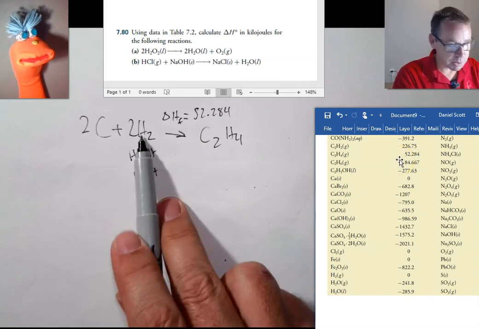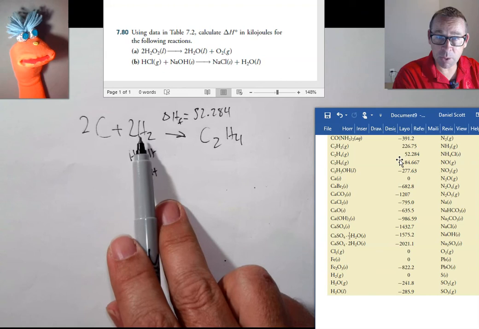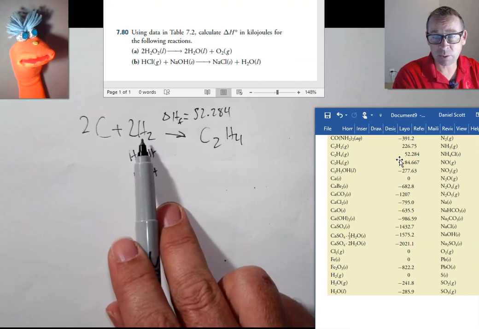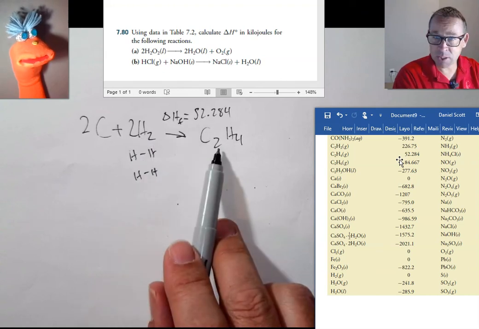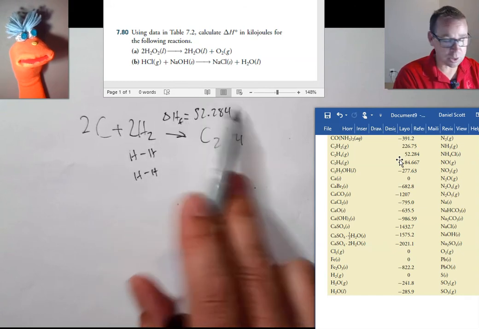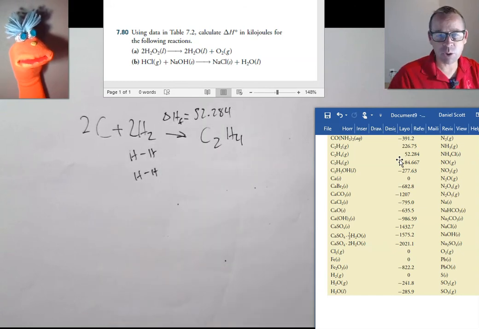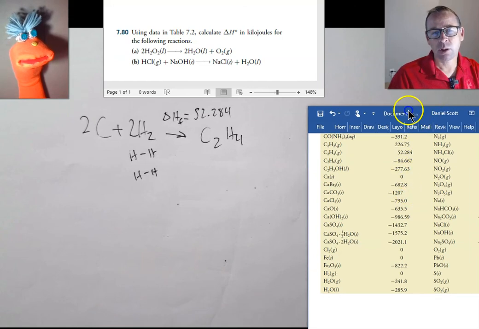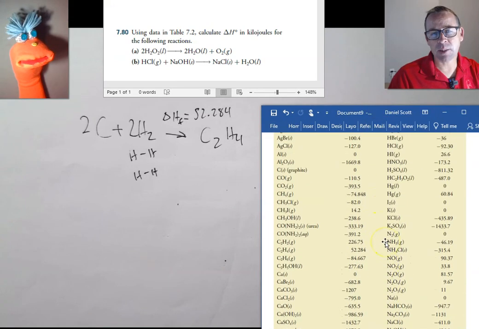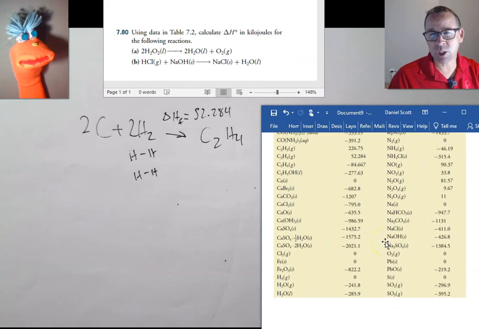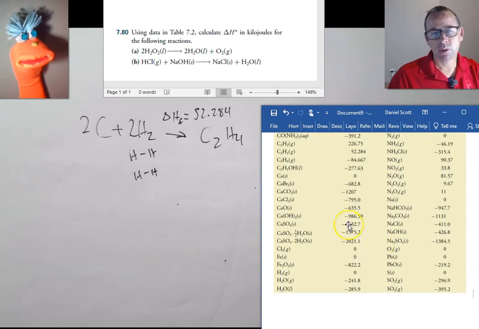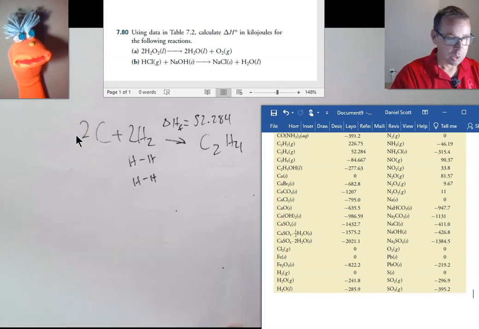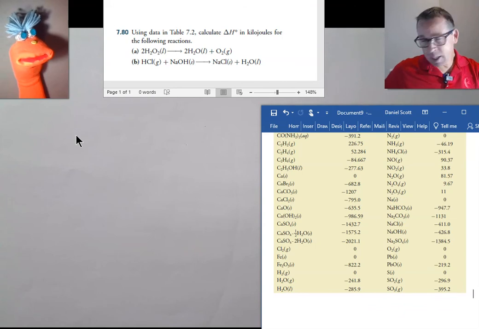So sometimes in formation reactions, you do need to break bonds because you're dealing with diatomic compounds. And if the bonds that are being formed are not as strong, then you will actually require energy. But most of these are going to be negative, meaning that the process releases energy, because in general, you're usually forming many more bonds from the elements than you're breaking. Okay? So get that out of the way.